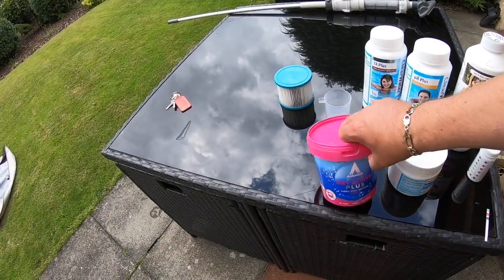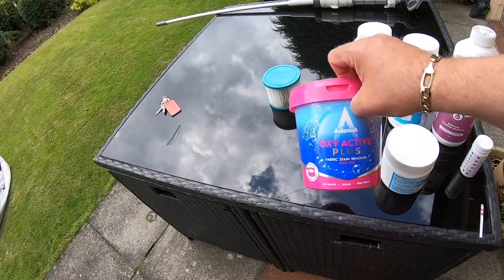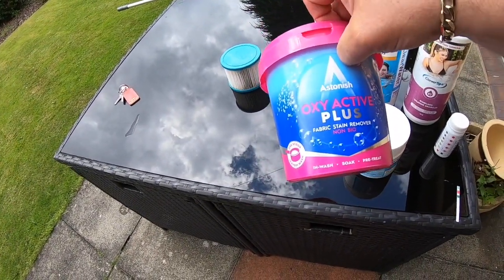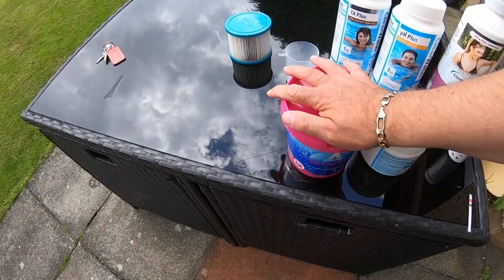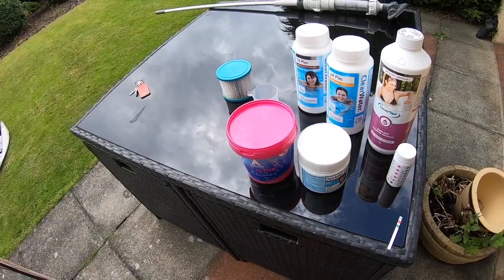When you're in the range, getting these, because that's the best place to go for them, and the filters, get yourself a tub of that, put your filter in with a couple of scoops. There's a scoop inside here, a couple of scoops of the powder in there with some hot water, and then your filter comes up really nice and clean.